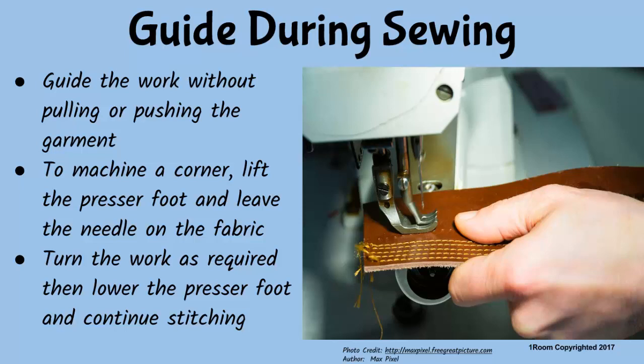To machine a corner, lift the presser foot and leave the needle on the fabric like this. Turn the work as required, then lower the presser foot and continue stitching. After you are done, how do you remove the thread remaining?